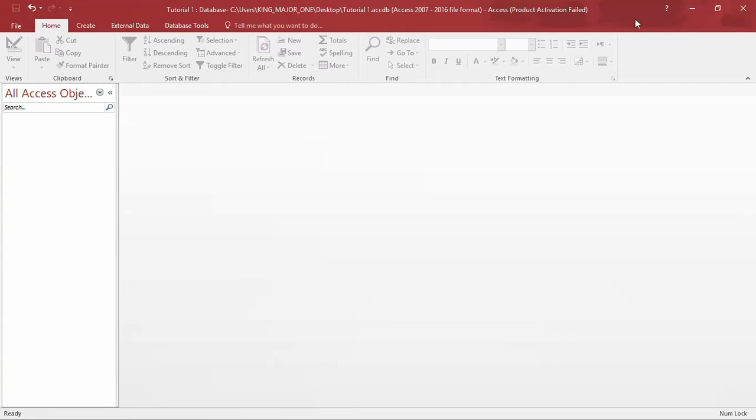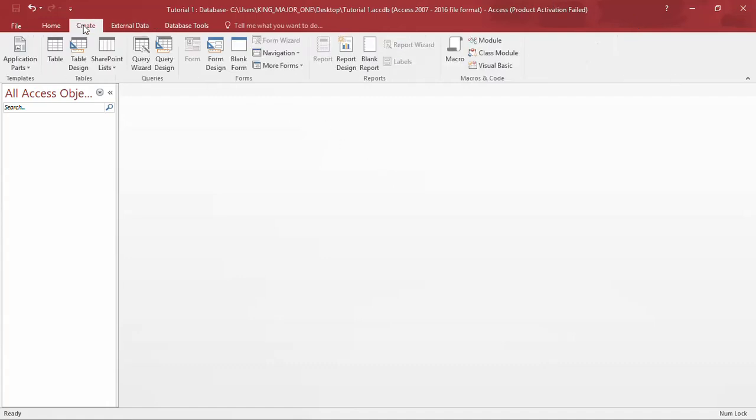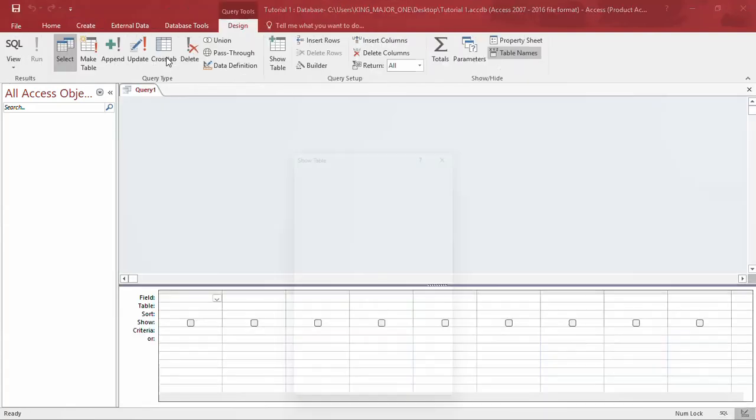Right. Okay. So now the first thing we'll do is go to where it says create table, right? Create table. The next thing we do is go on query design, right? Query design.